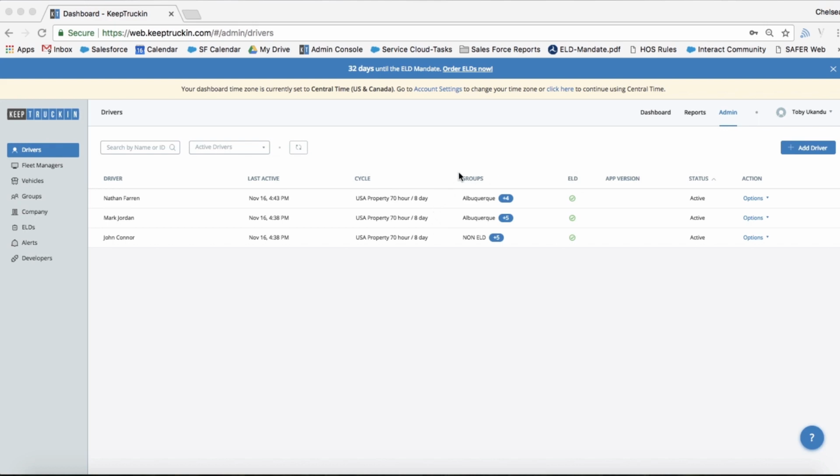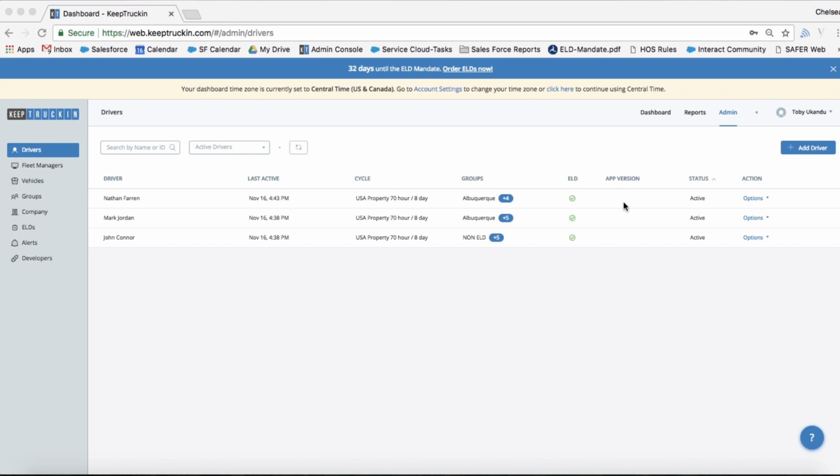We have our groups, so I will show you how to create groups and assign drivers to those groups. For our ELD column, it shows you if they are ELD enabled or if the driver is still using the free Keep Truckin' app. Normally here in the app version, it will show you what kind of phone or device the driver is using to record their hours.